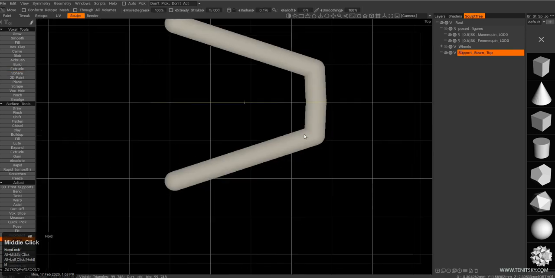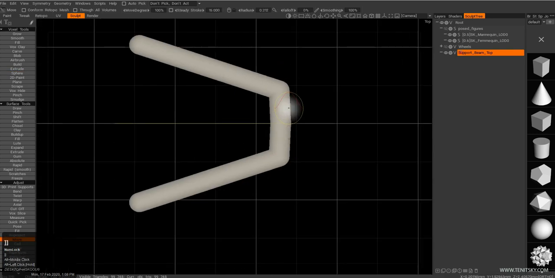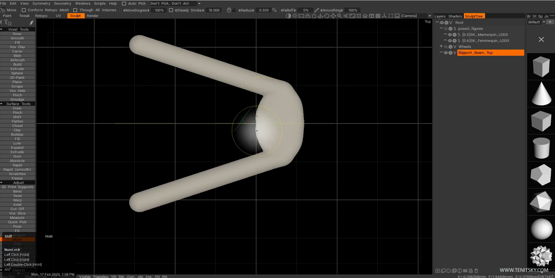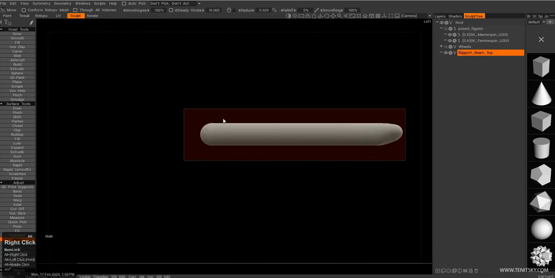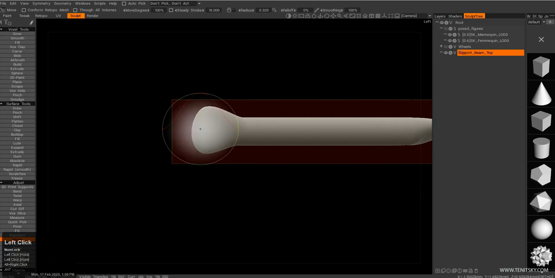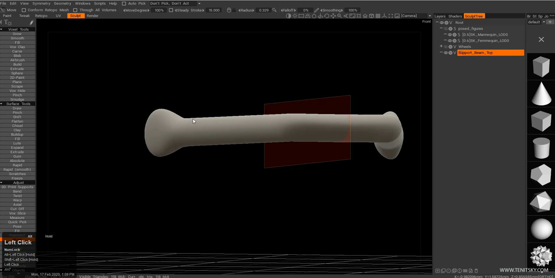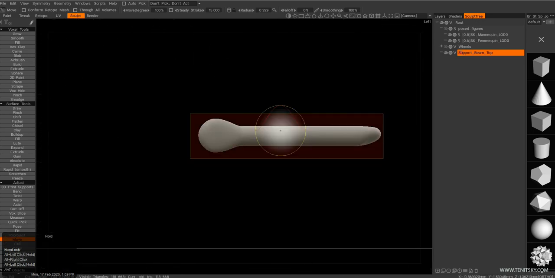Then I want to use a move tool and move these guys up front and smooth it a little bit, pressing shift, move back, just to make more space for the control point over there. Then I want to make these guys bigger as well. And there we have our basic shape.